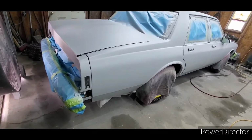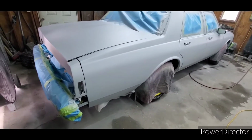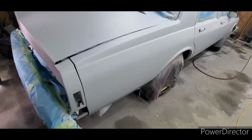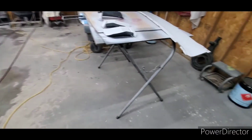Not saying the other epoxy like SPI may not be better. It's just thicker and it does not dry as fast. So in this situation, this is what you want. Now, with it being in the 40s, it's not going to dry very well. So what I did, I have one of these heaters. I heated it up, got it to 80 degrees in here.